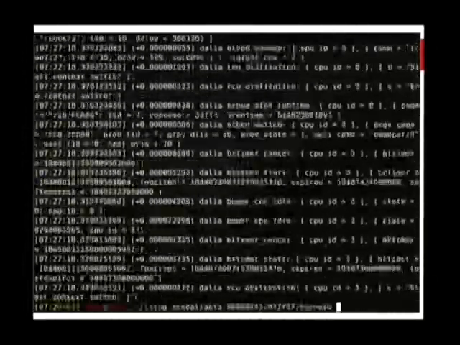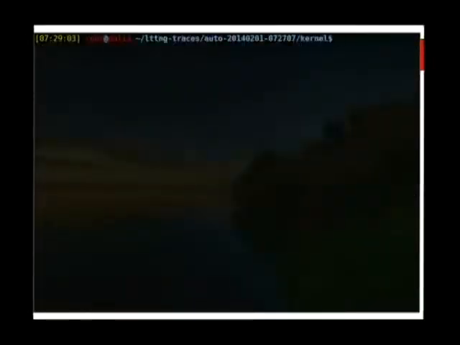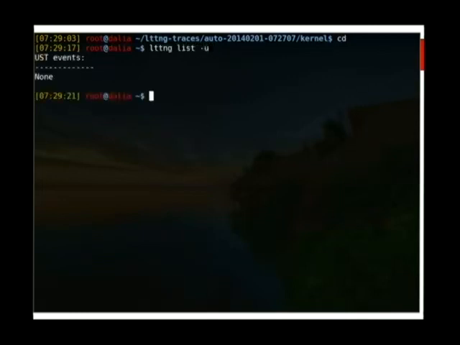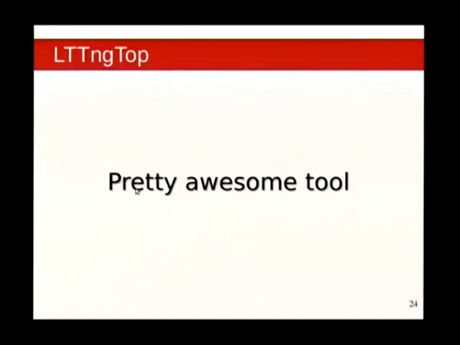So let's try to stop that, just to show you the amount of data you can extract without any performance hit. This is really great, and as I said, you can couple that with any user space application. If I have an application, you have lttng list -u, and you can see the application and what you can trace when the application started. The application registers with the session daemon and then lists its events. So you can just list -u, see what application you can trace, and start tracing.